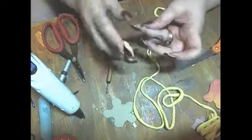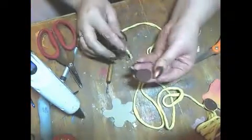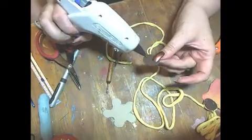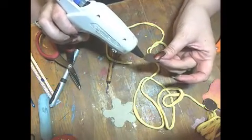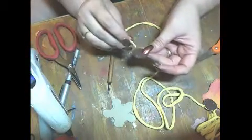Okay, so here you go. You could make a button thing. It could almost look like a ribbon rose. Let's see. I got too much light on it. Sorry, guys. See how it looks kind of like a... That could be interesting, used on something. You could take your brown, and instead of doing that, put your glue on the back.